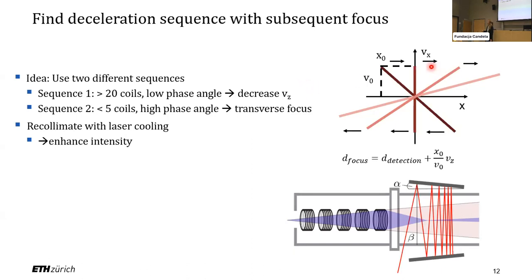A phase-space diagram is a diagram where we plot the transversal velocity with respect to the transversal position. And the focus means that we need, after the deceleration process, a negative gradient in such a phase-space diagram so that with the time evolution, the atoms can then travel to the center, and we have a position, this line here, which would exactly give us a focus point where our atoms are all in the same point, but they have a different transversal velocity.